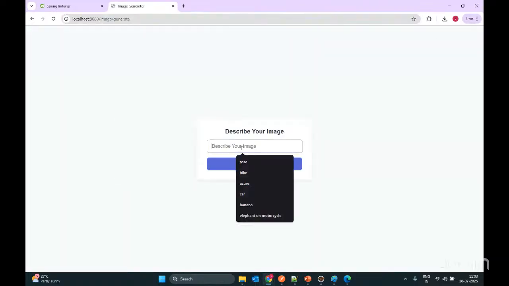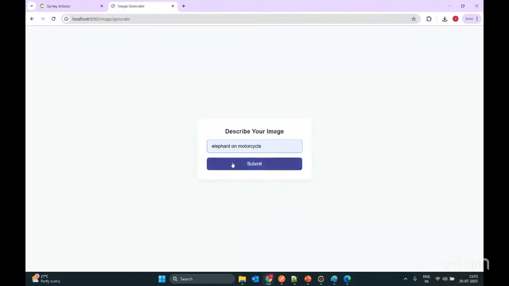I don't see an error also. It should generate an image.